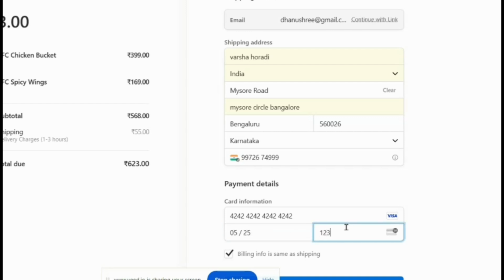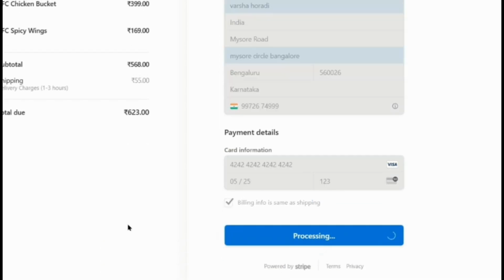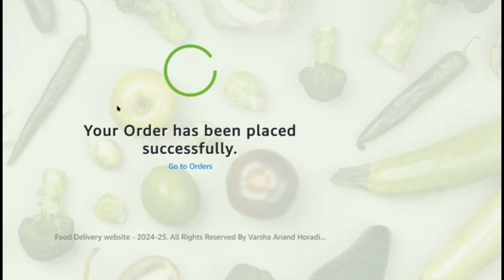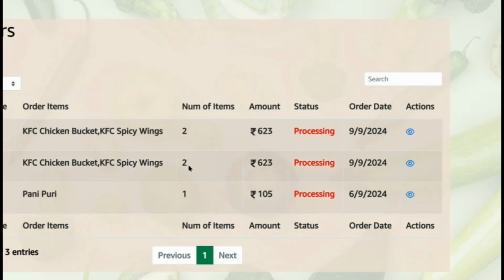So this is the dummy number. Here you can pay. This is your items and this is your total amount. The order is placed successfully. The payment is done and the order is paid successfully.